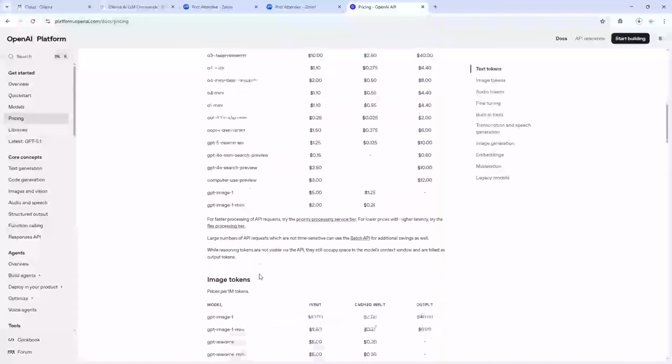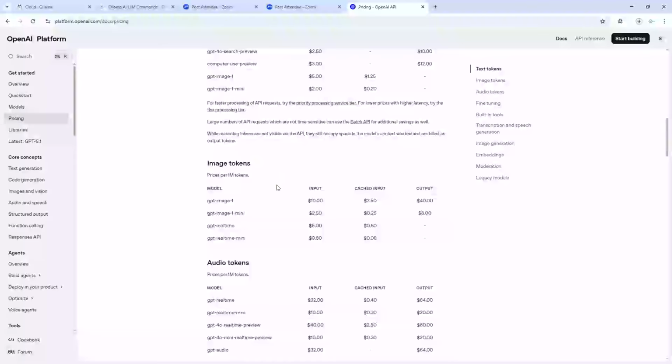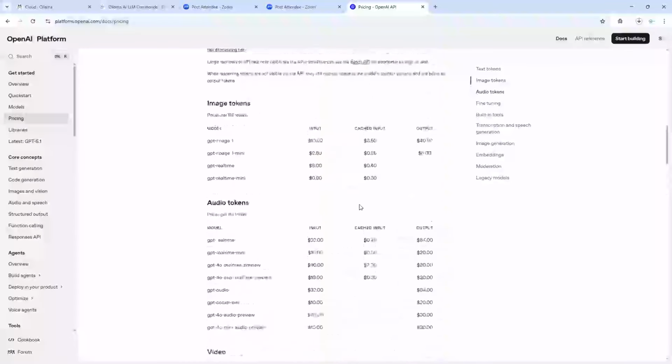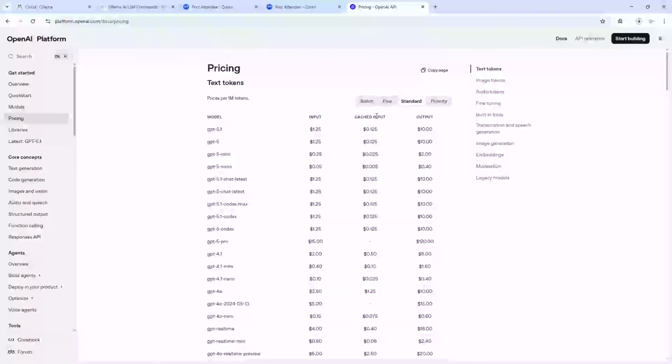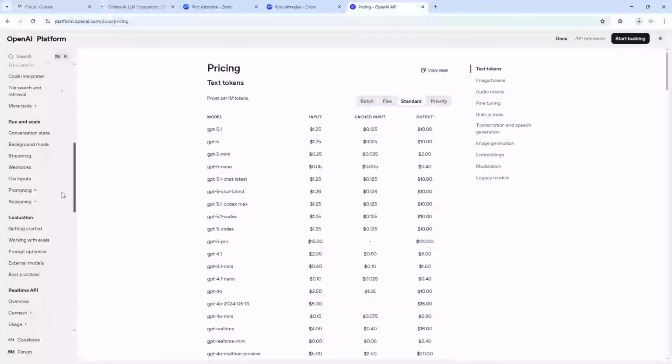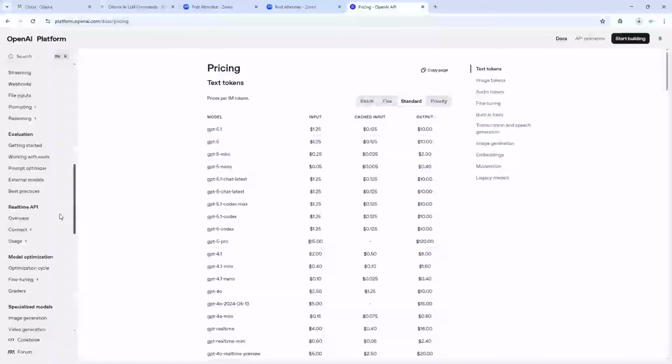And this is image tokens, if you want images to be done with this, audio tokens, video, fine tuning, etc. So this is a package. How it will work: when you buy a package and use it, then it will be utilized, on your utilization. So I think I will show you where I have this one, utilization. I had for these demos.